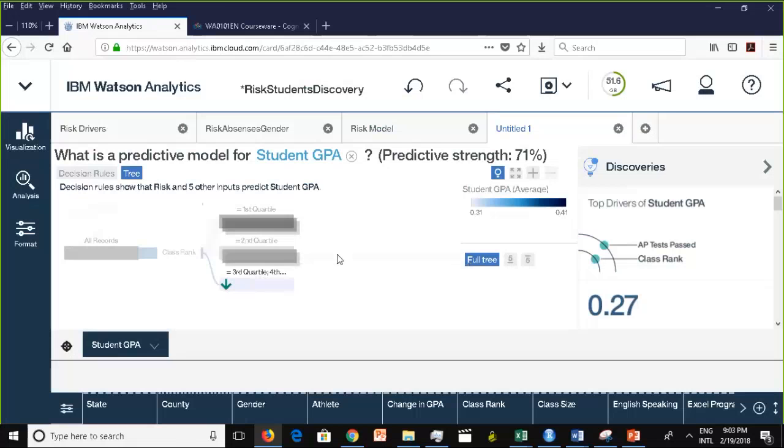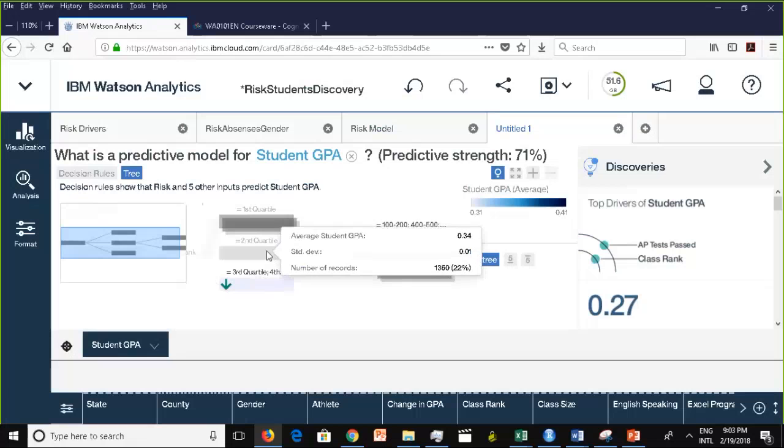Well, this is what I see according to the model. Now I click here. See this? I get an average GPA for students who fall into this node. I get the deviation and the number of records, and this is a percentage of total records.